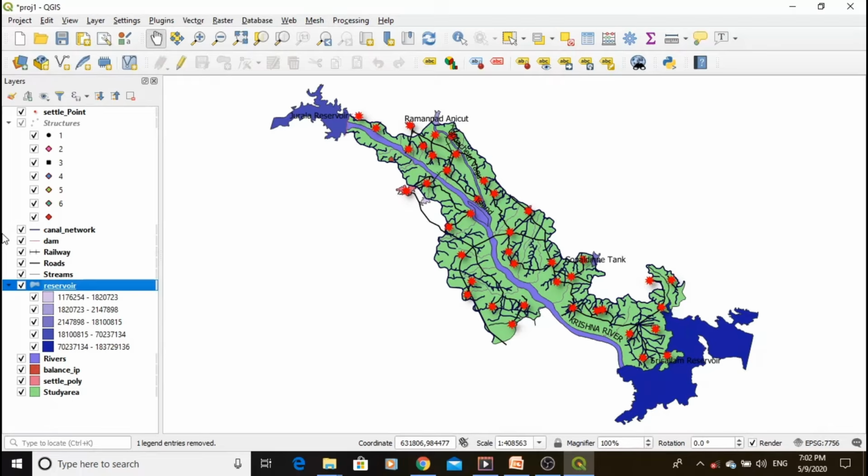Now this reservoir layer is currently using LCC projection, so my data right now is in a projected coordinate system, which is a PCS system. Again, please keep in mind, if you are trying to calculate area or length, your data should be in a PCS system, a projected coordinate system.